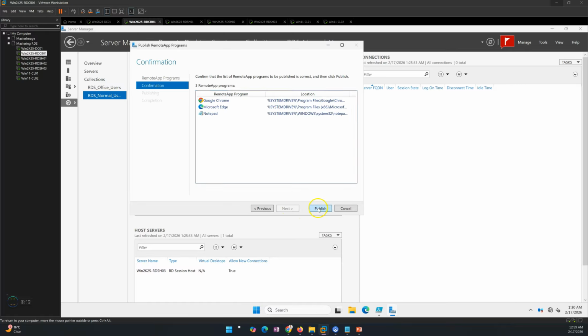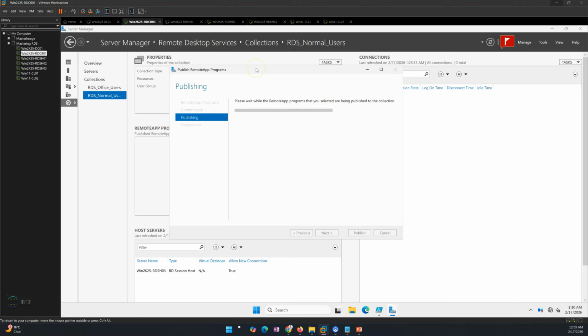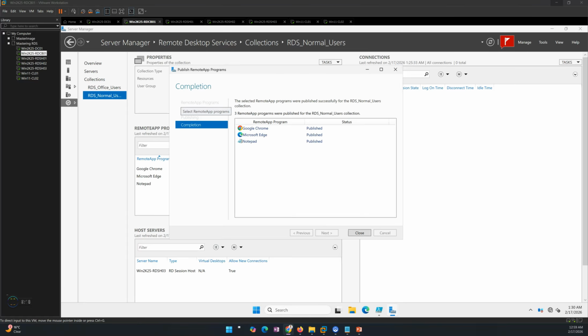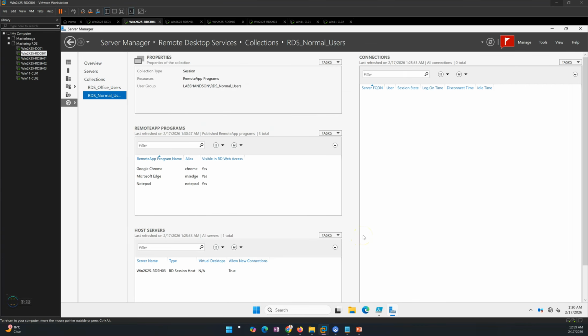I'll go ahead and publish this just for testing. Now you can see three applications are published and security mapping is also done.